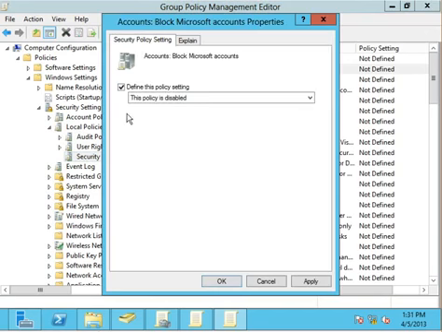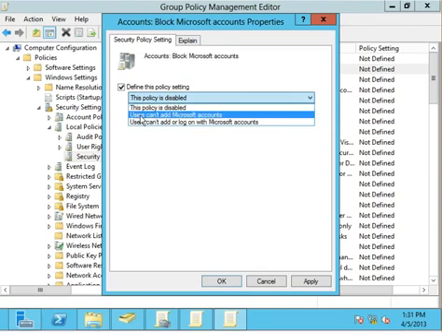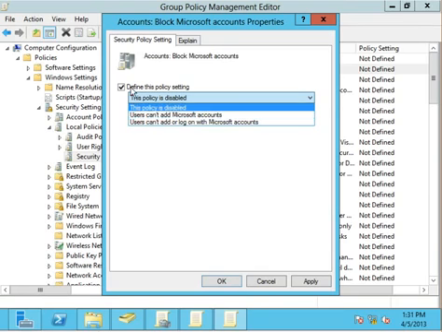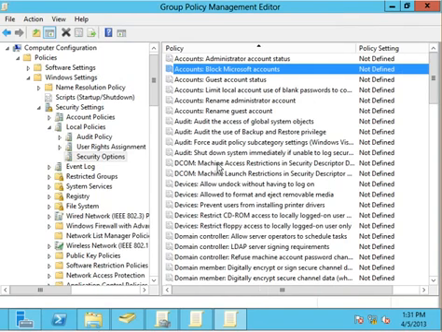I don't personally recommend this, but there are going to be some high security environments, or maybe some new to Windows 8 type IT departments that don't understand what a linked account is yet, and they haven't taken the time to really assess whether or not that's something they want to do. You can enable users can't add Microsoft accounts into this domain by simply checking this box. So that's definitely new. I'm not going to turn that on in my lab because I don't personally think that's a good idea, because there's really nothing critical about the synchronization.